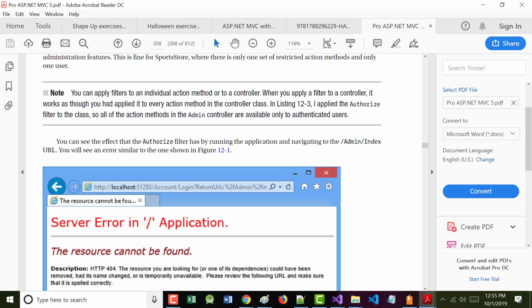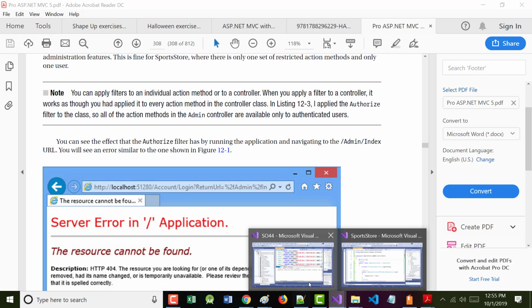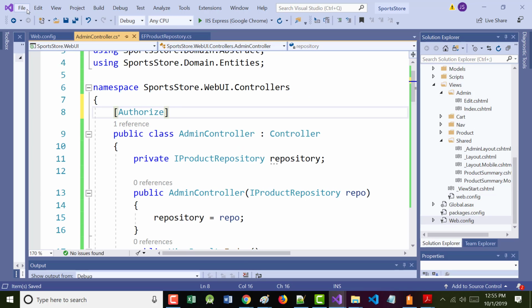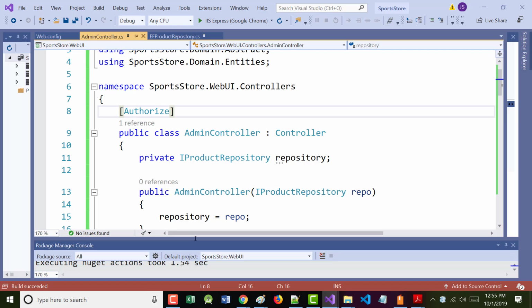All right. So let's see if it works. And how do I know that? I'm just going to do a file save all. I'm going to run the program. And when it comes up, as we tried successfully to do yesterday, I'm going to try to go to /admin/index when this comes up.